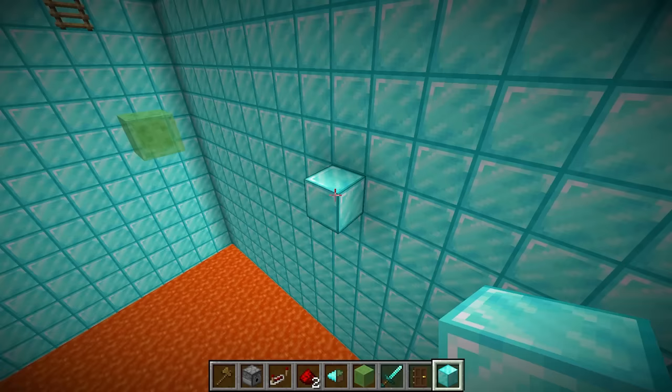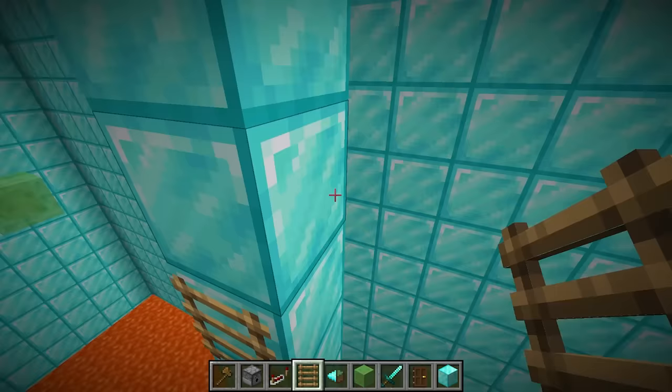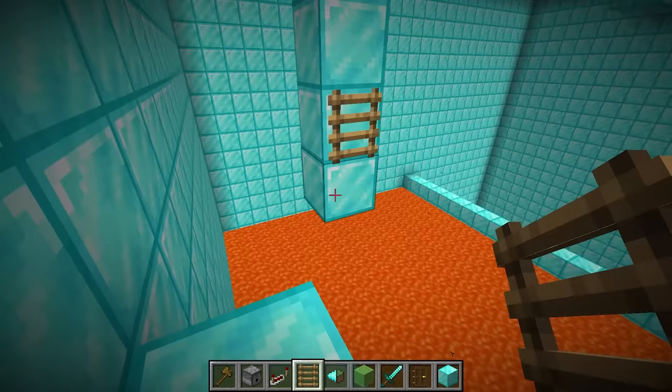After Wudo jumps to this block, let's make him jump onto this pillar right here. We're gonna be adding some ladders to this pillar. So Wudo basically has to jump here, then he has to go to the side and jump onto this block, then jump onto this ladder right here. So it'll look something like this if Wudo is good enough.